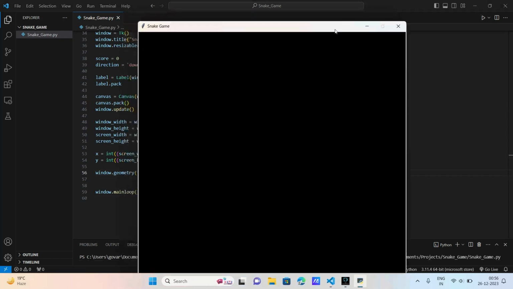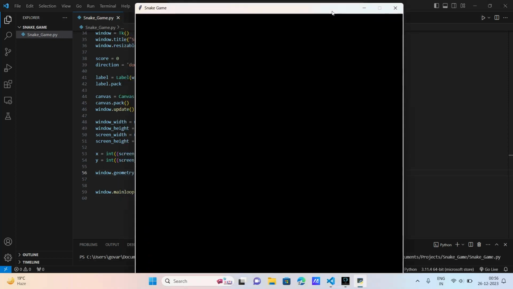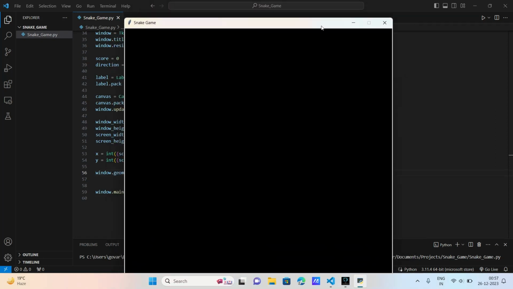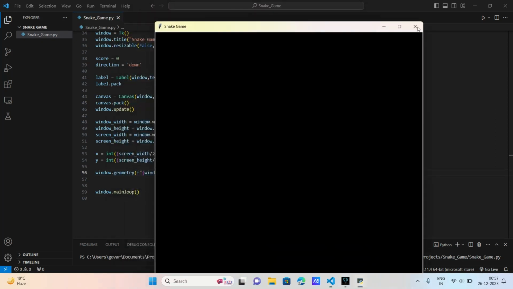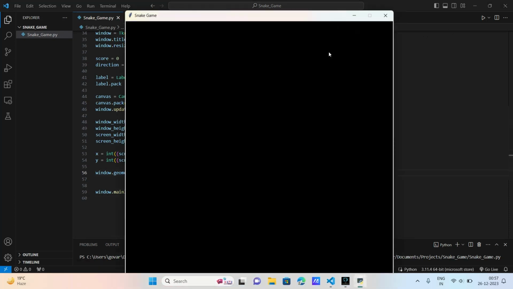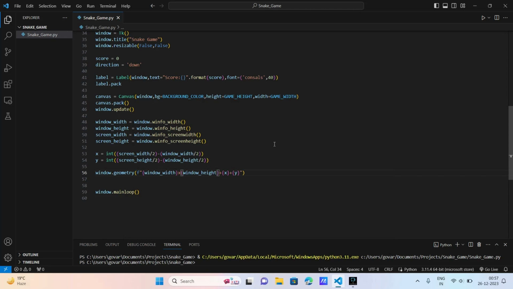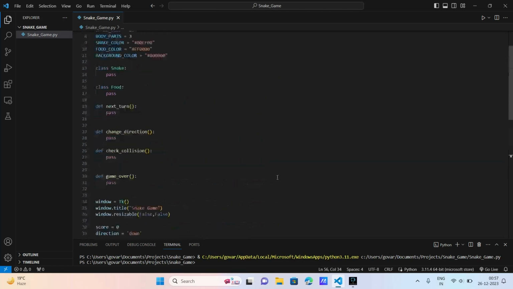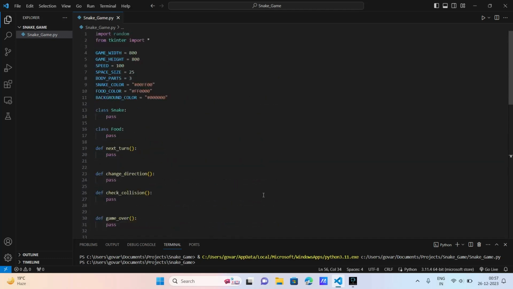Yeah, our window was finally opening at the center. Let me run it once again and see whether our window was opening at the center. Yeah, our window was opening at the center of the screen. That is what I want. Now let me close it and go on code for snake class.